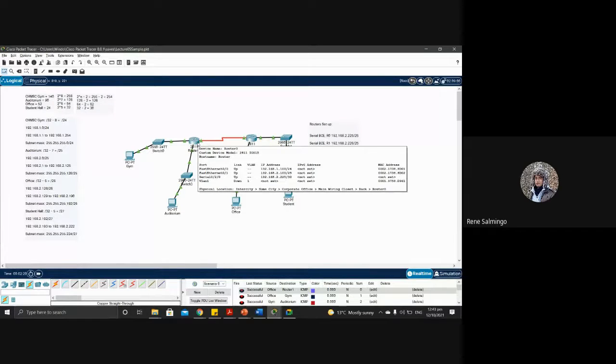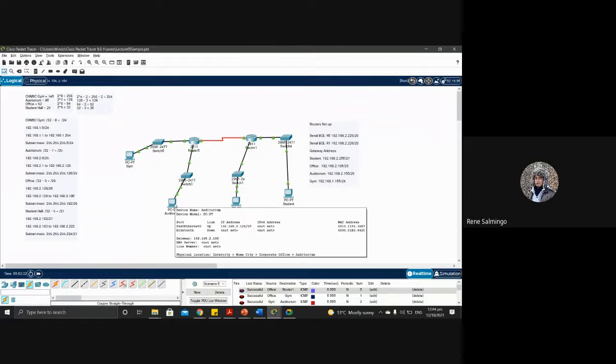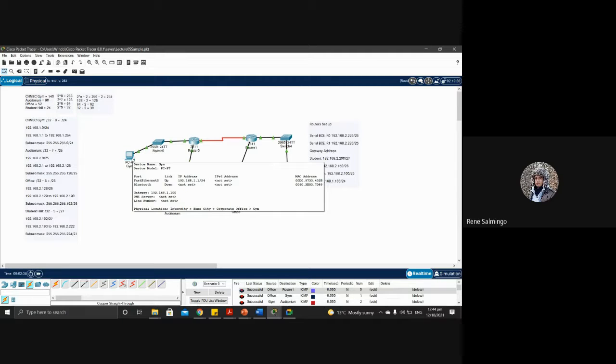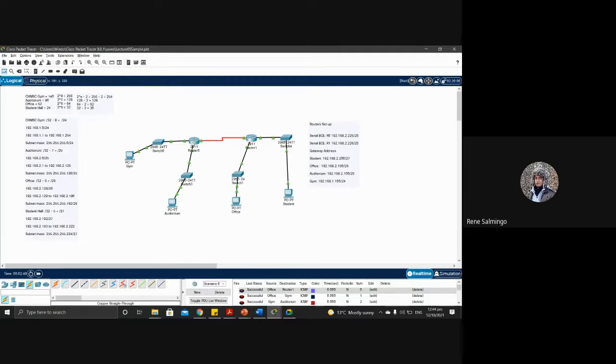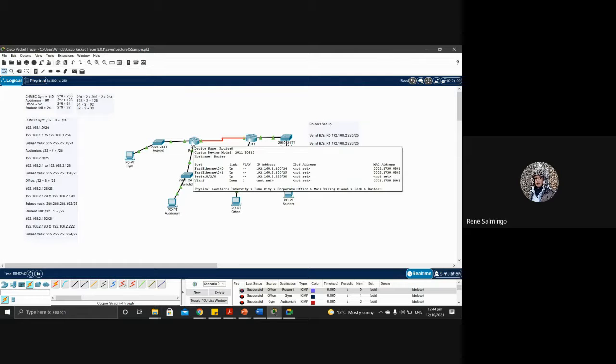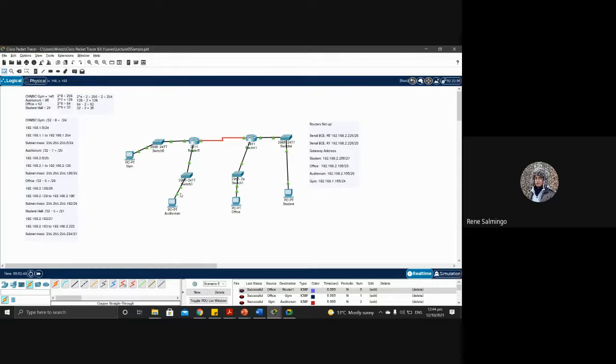We use FastEthernet as your two gateways here, 0/0 and 0/1. Your gateway is .2, and this one is .1. So this connects to your FastEthernet 0 and FastEthernet 1. So both of them have different gateways but only one router.